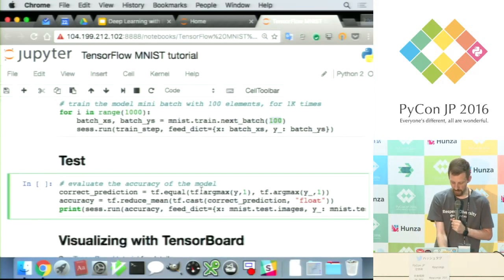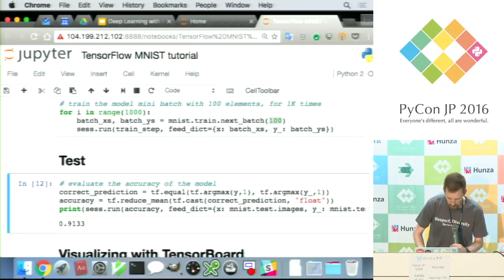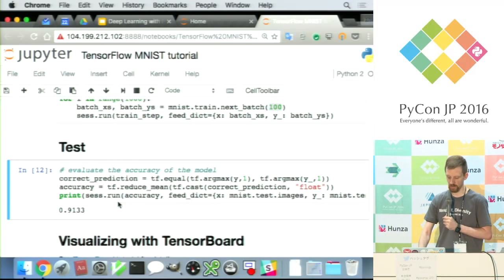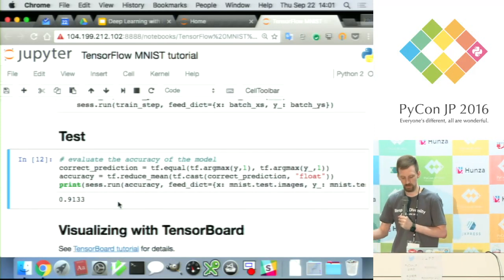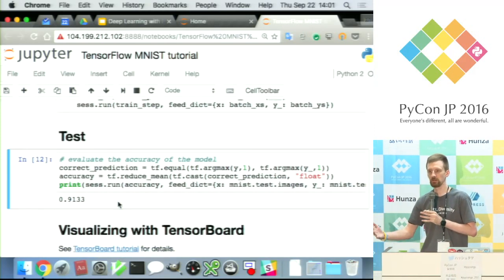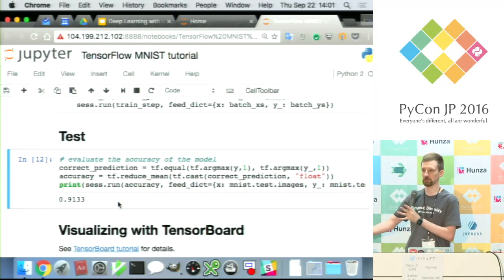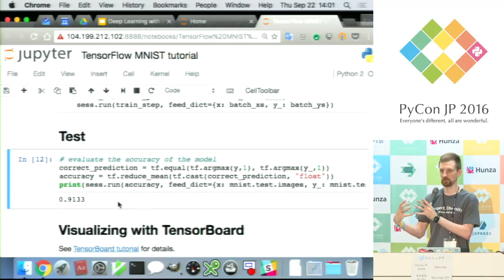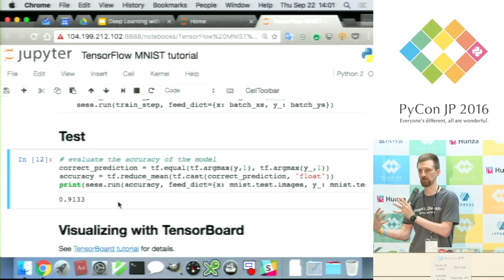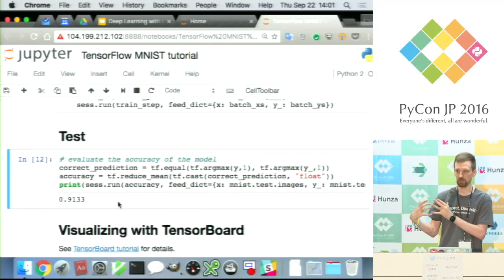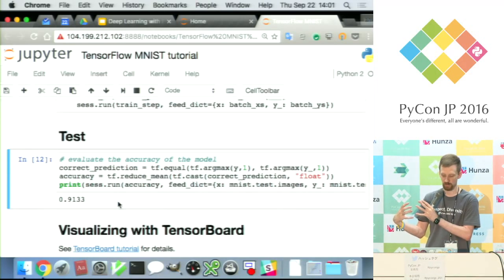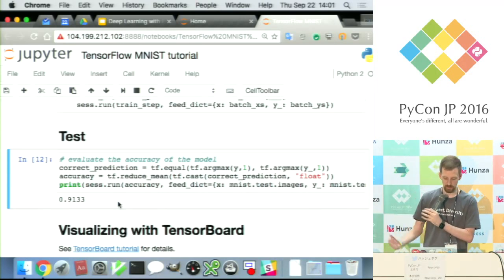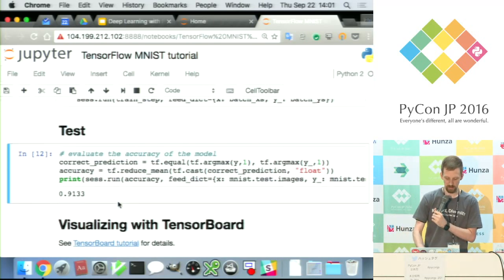So once you've trained on that data, you can then run the prediction on some test data. Our test data also has labels associated with it, so we know what the correct value is. We run it through the prediction, and we check the values to make sure that they're accurate.